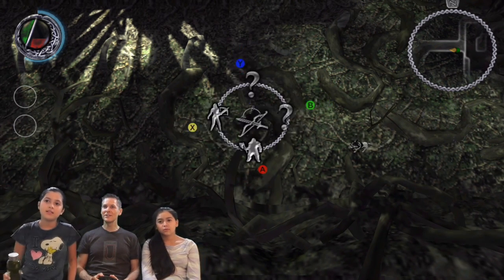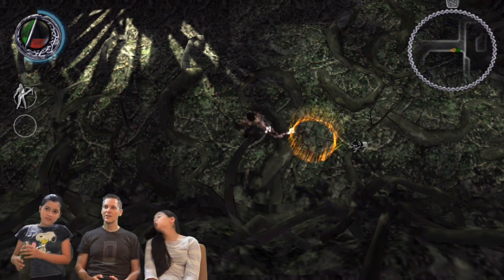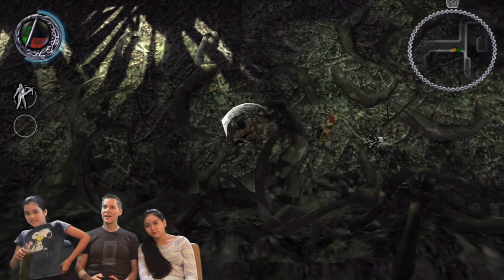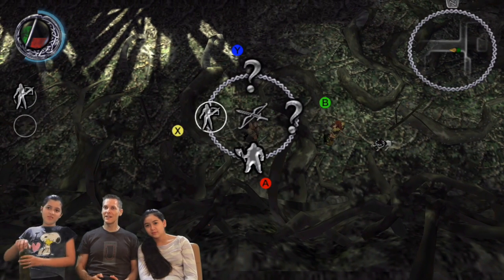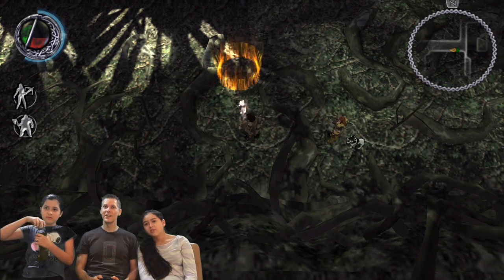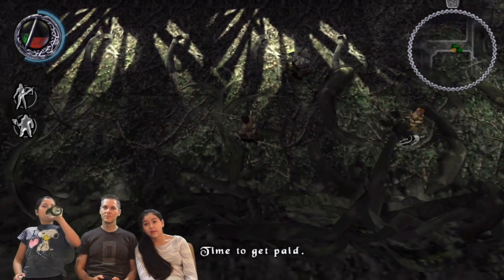Okay, let's do this lady. Ooh, she's like a really good shot. She's better than you. Reporting for duty. She's okay. And let's get this axe guy. You just have to axe him a few questions. Dad, that's your protector. I know. Time to get paid.